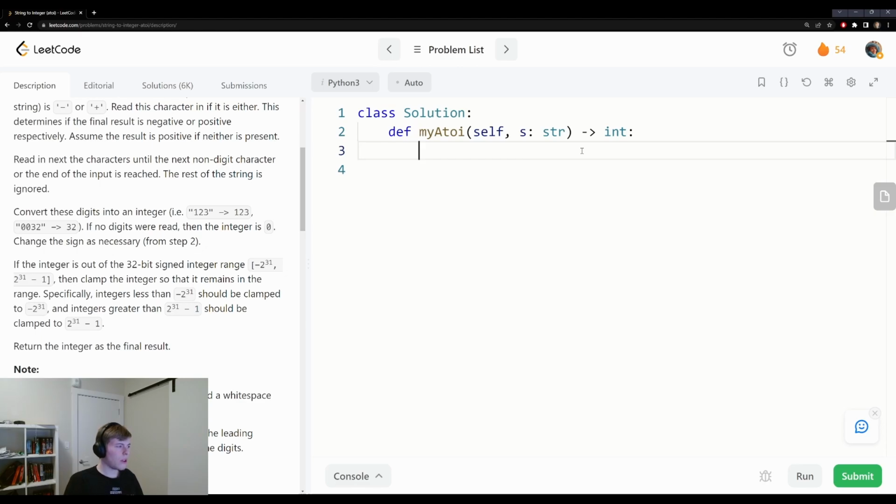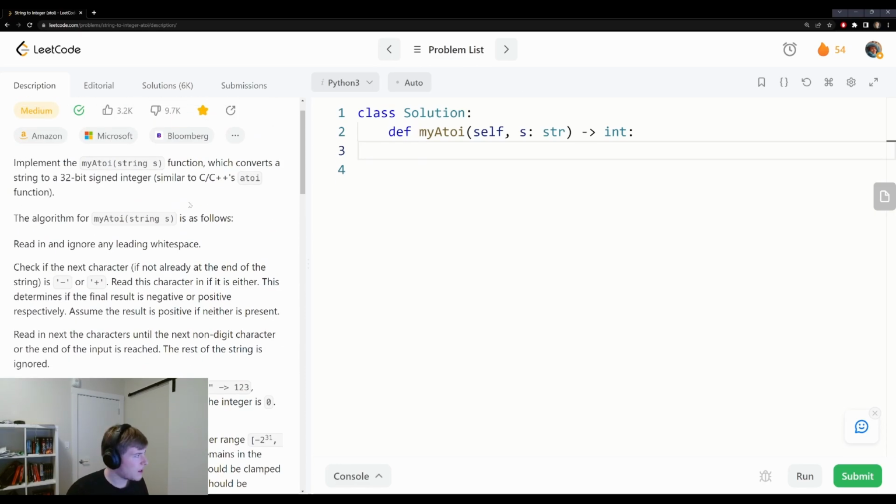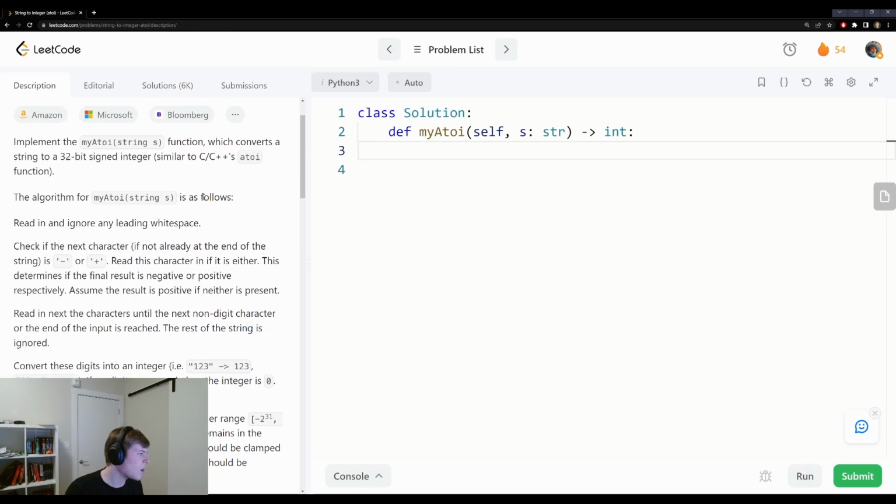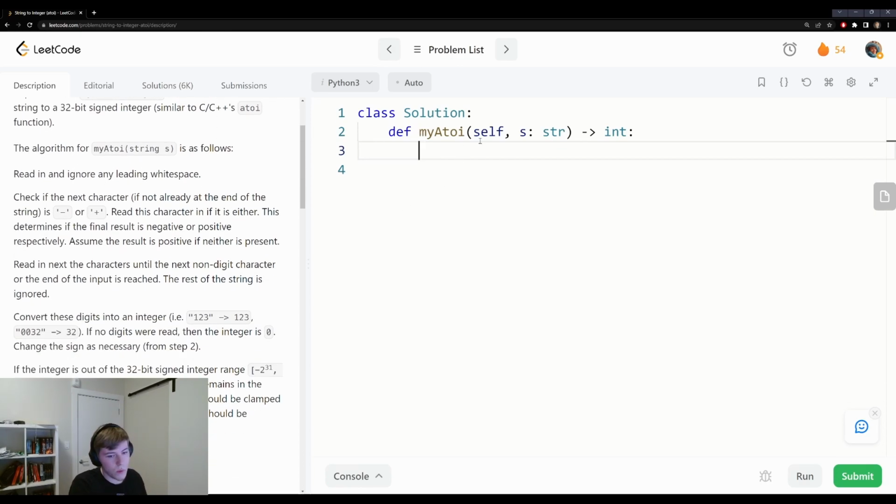So for our solution, this problem has a pretty low acceptance rate on Leetcode. I don't think it's because it's inherently difficult. I think it's just kind of an annoying problem to implement. And essentially, we're just going to be implementing the steps that they have laid out for us step by step. So one thing we want to remember is we will need to know whether or not our result is negative or positive. So we're going to have a Boolean for that, where we start off with negative equals false, and later on we'll set it to true if we find that something is meant to be negative.